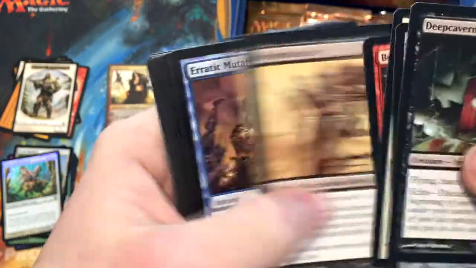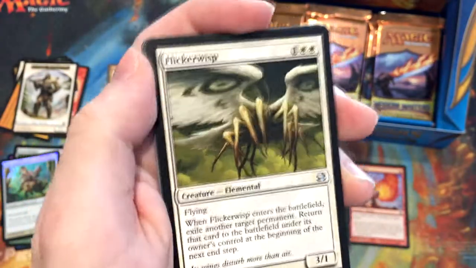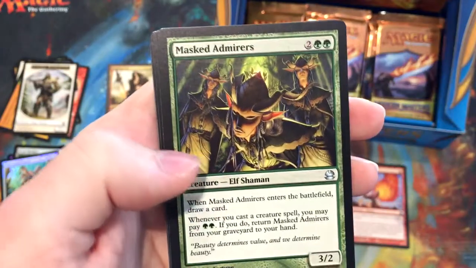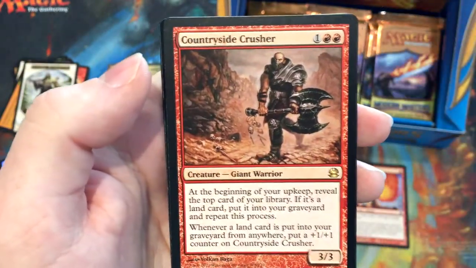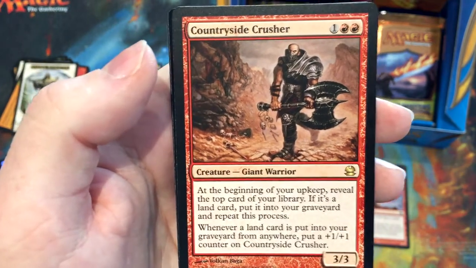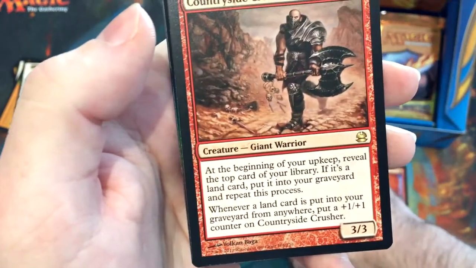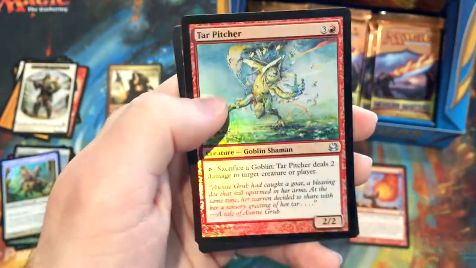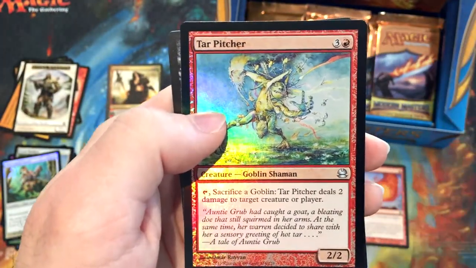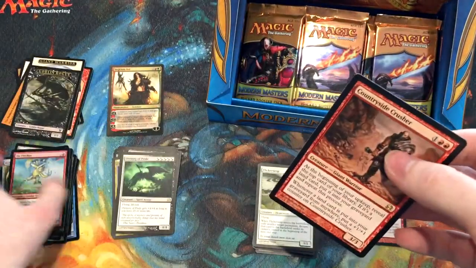All right, commons. There's such cool commons in this set. Like, look at these. Such cool ones. And a lot of value in them too, for some reason. All right, Flickerwisp, Mass Admirers, Incremental Growth, not a bad uncommon right there. And we got Countryside Crusher. All right, so 3/3, at the beginning of your upkeep, reveal the top card of your library. If it's a land card, put it in the graveyard and repeat the process. Whenever a land card is put into your graveyard from anywhere, put a +1/+1 counter on it. Very cool. And we got a foil Tar Pitcher, nice. So Sage Goblin, and then he deals two to a creature or a player. That's pretty dope.